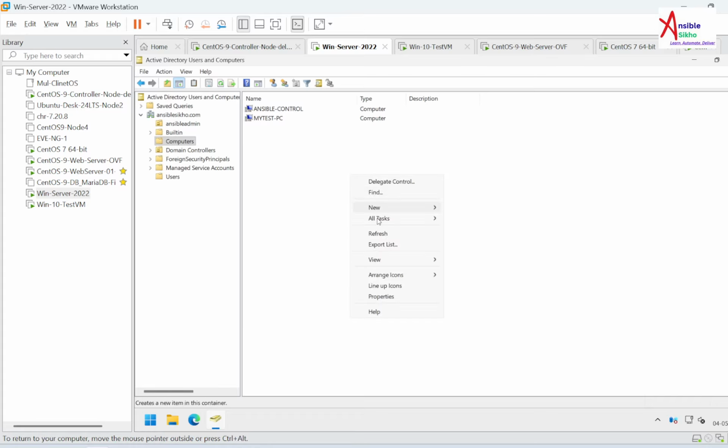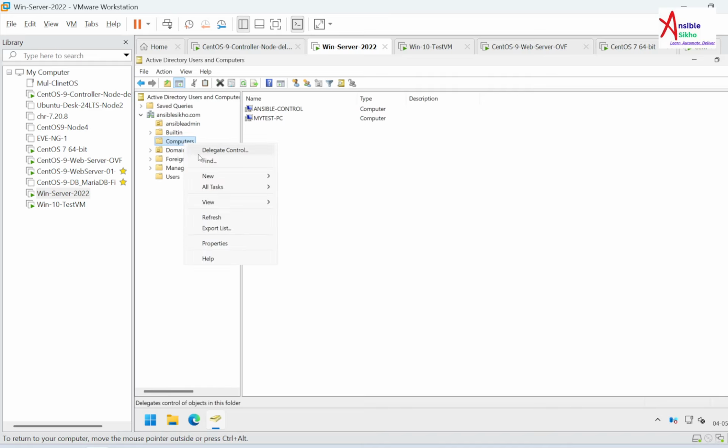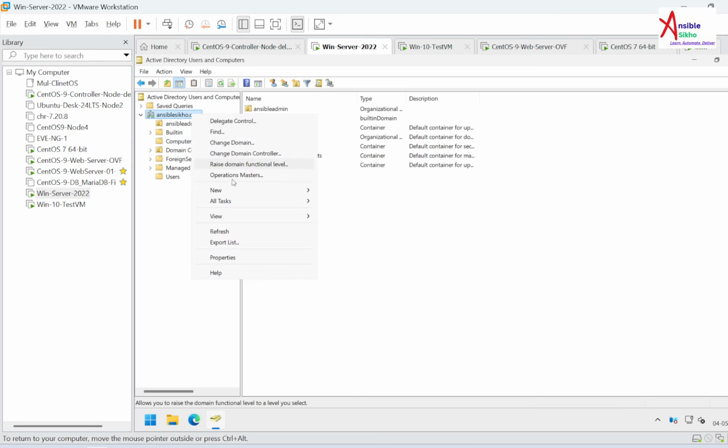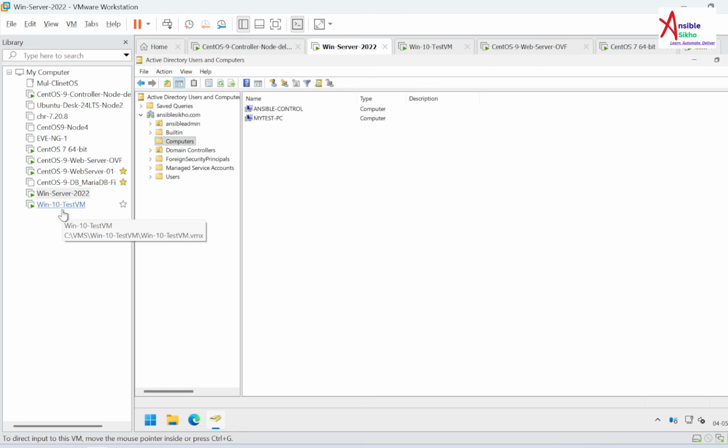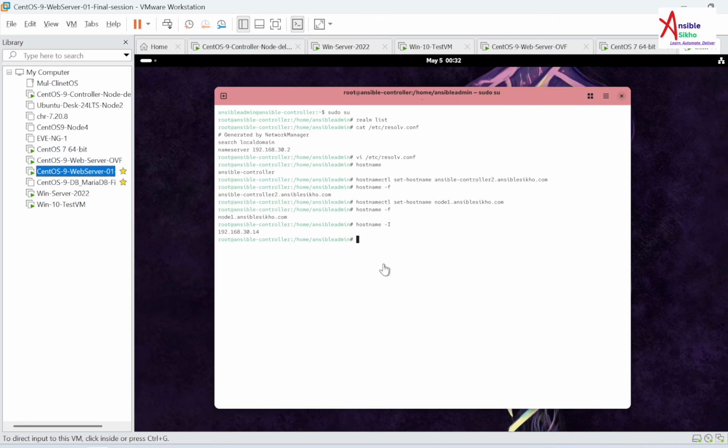So by default it is not appearing here. Okay, no problem. We will check it in another way whether this is connected to our AD or not.